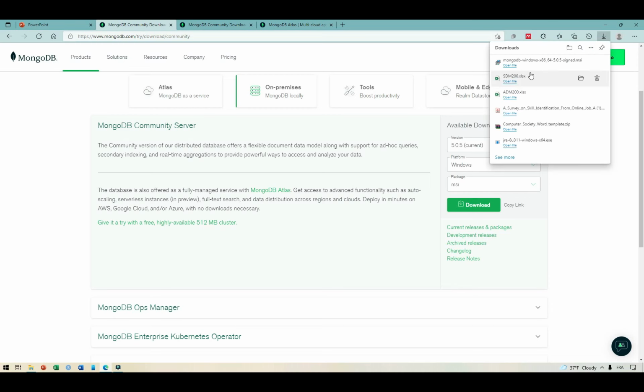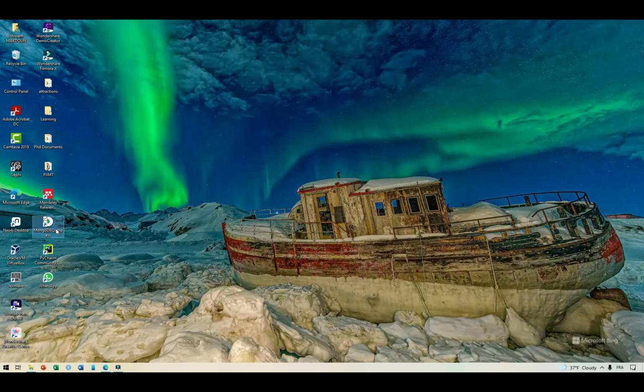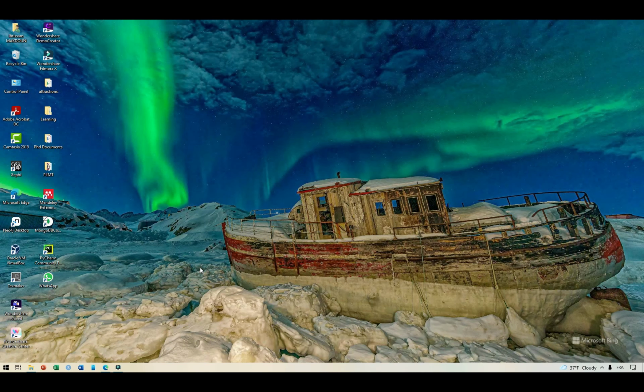Once it's downloaded, you will click the MSI file and go through the defaults. Once it's installed, it will launch MongoDB Compass, which is the UI for MongoDB. Once it's done, you can press the Connect button and you can go ahead and start exploring your database. For most of this course, I will use the command line so you can really see how MongoDB works. Besides, this way, it will be easier for you to switch between operating systems.